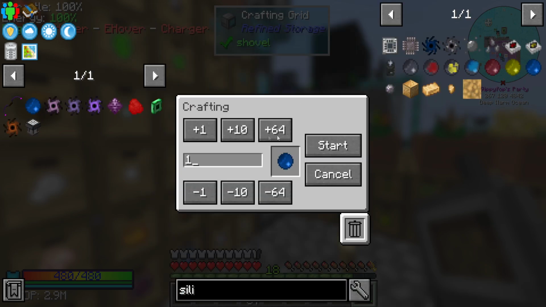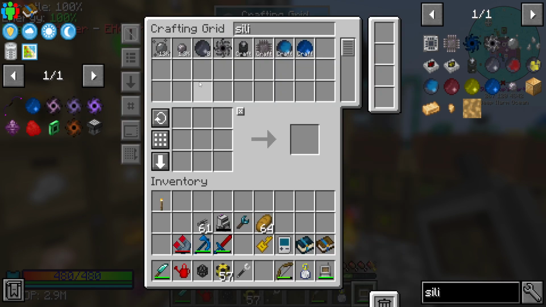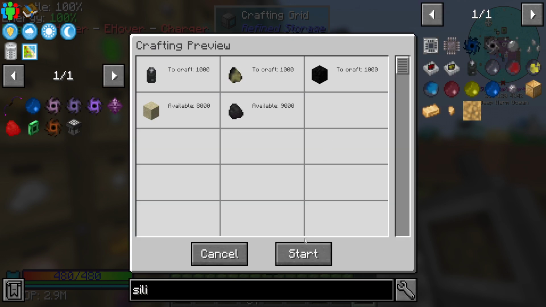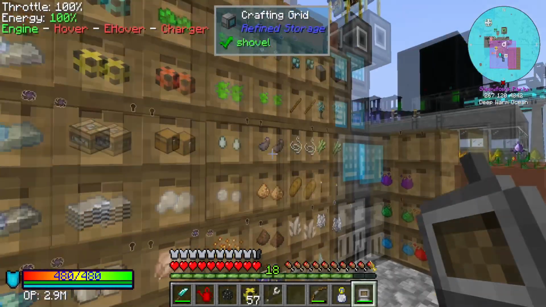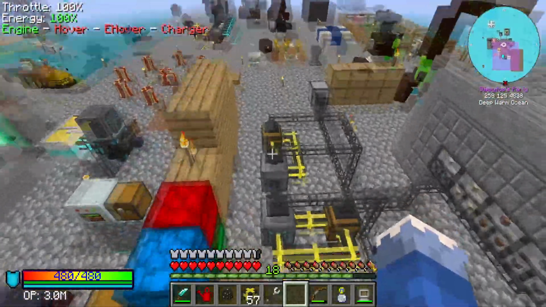So now if I said, make me, I should just be able to go, it's this one, right? Yeah, 1,500 of these. Oh, it doesn't know that it can make the silicon. Okay. Oh, yeah, that makes sense. Okay, okay, I see. Let's just do 1,000 of these. Because it doesn't know that they automatically get put into here.